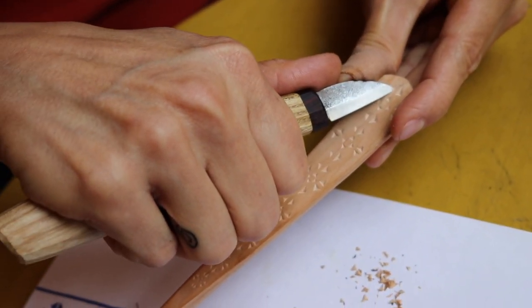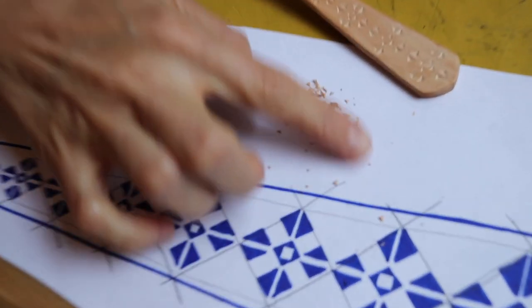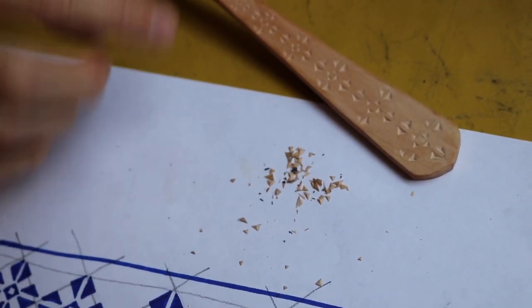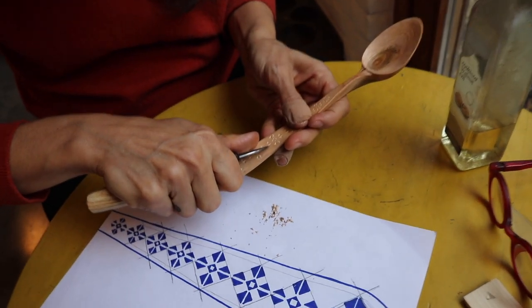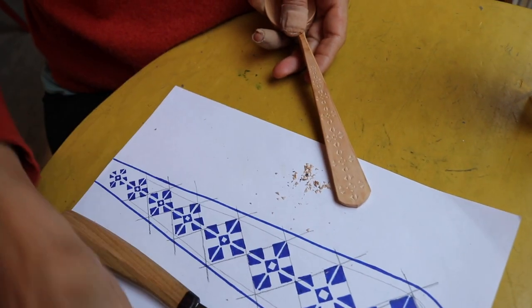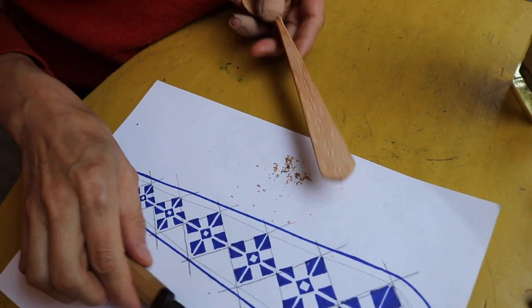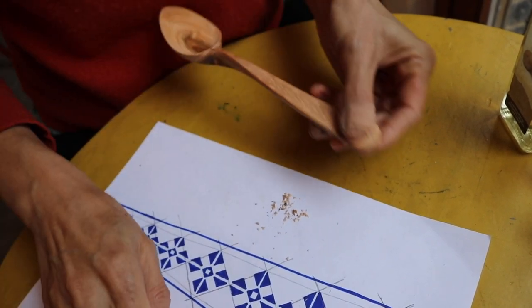And then we're going to just oil it. The most exciting part. Yeah, and you can see all the little chips that came off and some eraser marks, but all different kinds, different sizes. So here we go. One more cut here and then we're ready. So what I did before doing this, I just used the eraser and just erased all the pencil marks. And now we're ready to put some oil onto it and see how it would look.